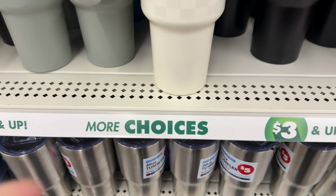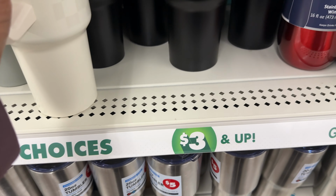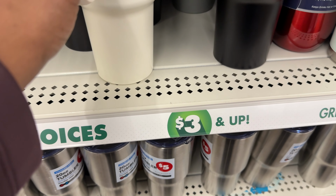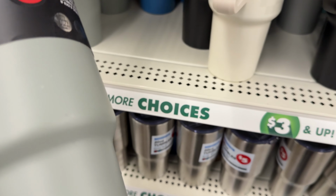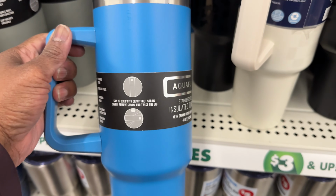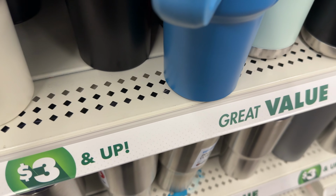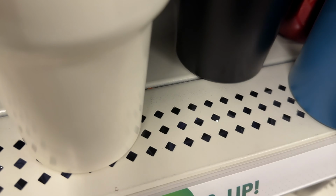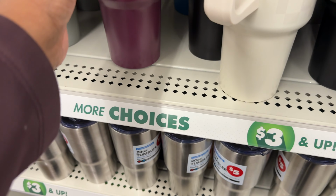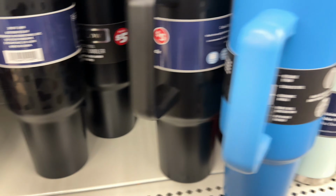Those are really cute. Look at these tumblers. They're $5. Stanley like the tumblers. But it's got checkerboards on this one. And then here go a black one. They got that print. That's cute. And then let's see. Here go a gray one. And they are $5. It's just plain gray. And then let's see. Here's one that is blue. That's pretty. And I think that's it. Nope, there's another one back here. Hold on. Go a cranberry one. That is too pretty. So you got the beige, you got the gray, you got the cranberry, you got your black, and you have your blue. Yep.